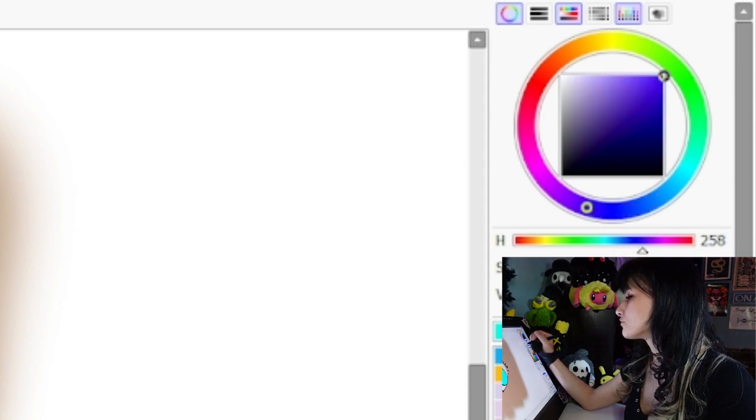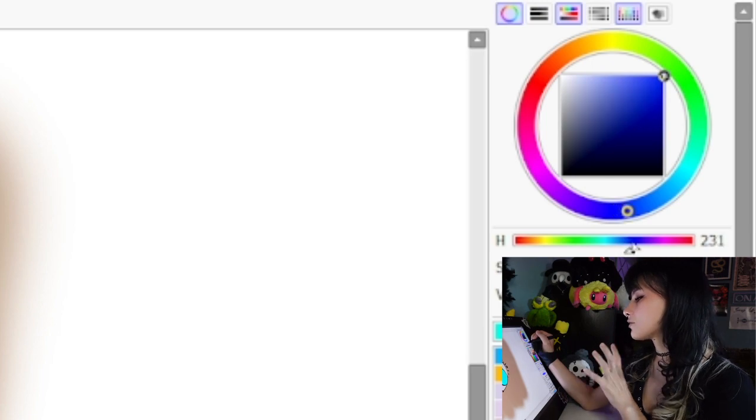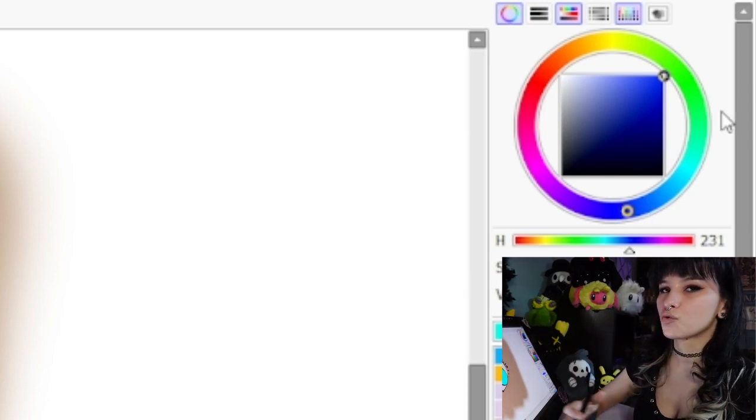I don't like to go too far from where I started. For example, I don't wanna go all the way into the purple, but I am gonna go right into this very true blue portion of the color wheel. Basically, we want to make it as cool as we can.